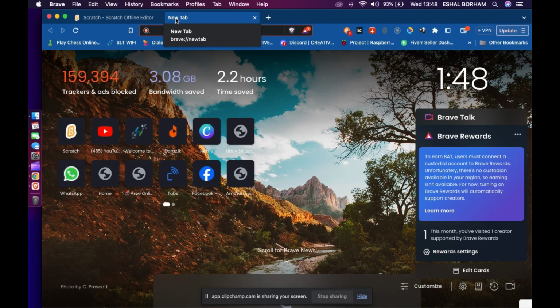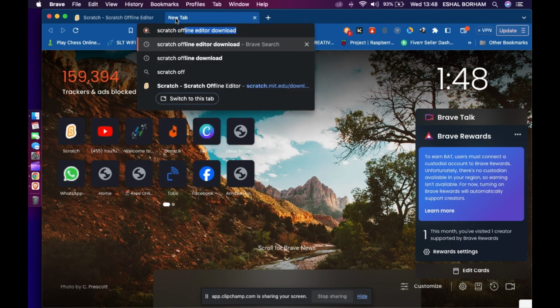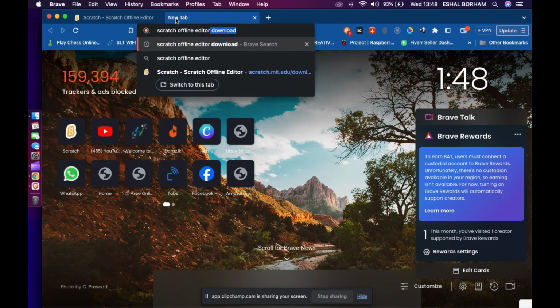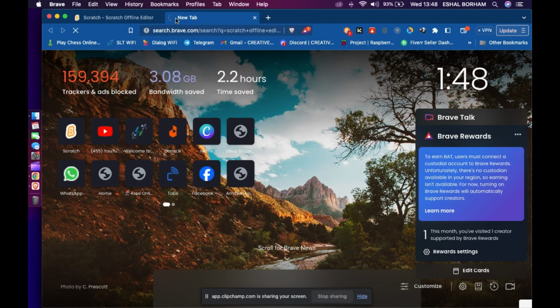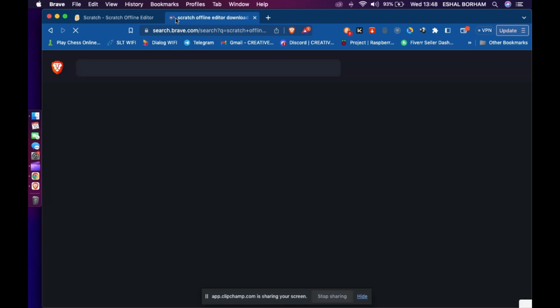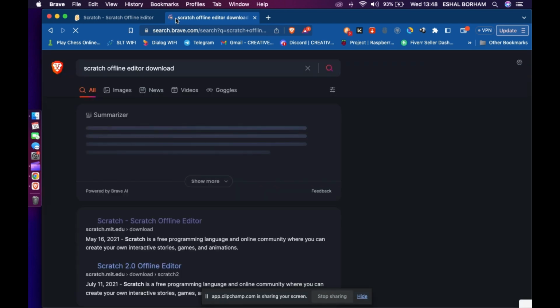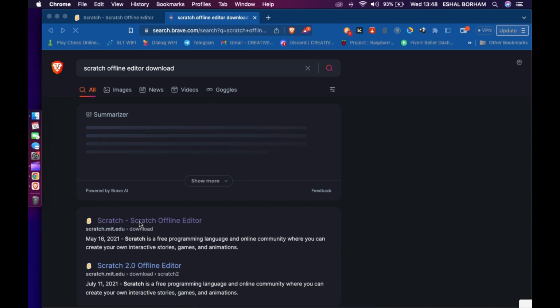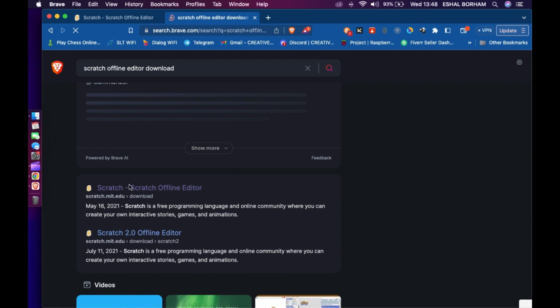I'm using the Brave browser, and search for Scratch offline editor download. Search for it, and you should click on the first result, Scratch offline editor.